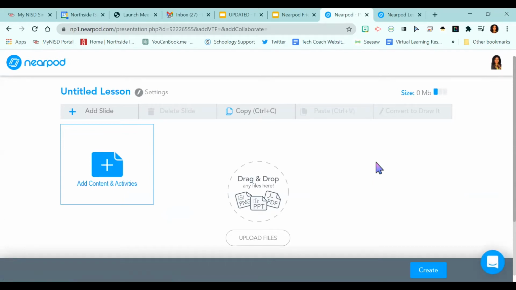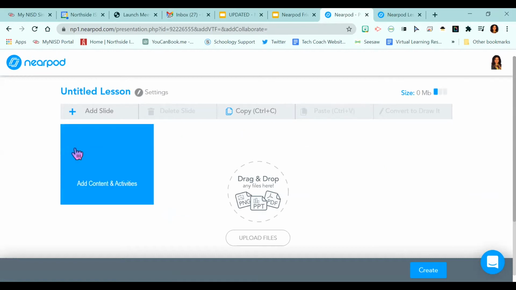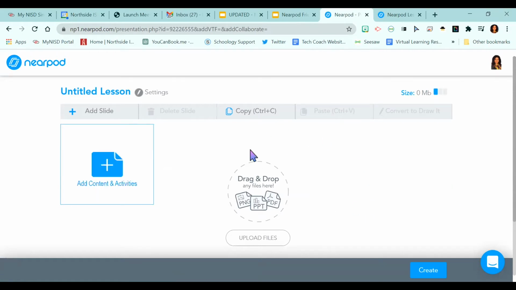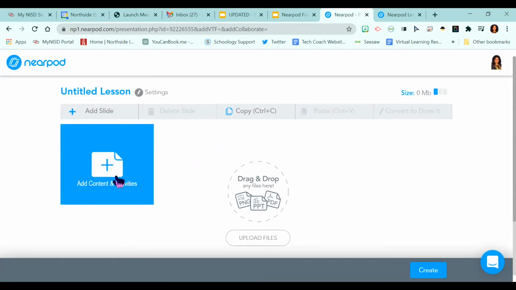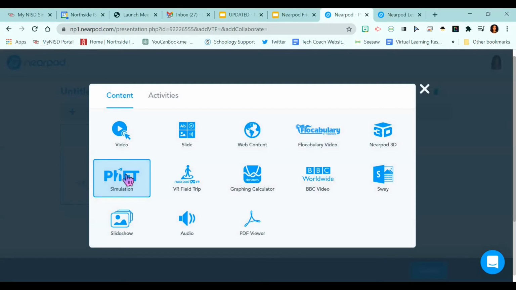Now, if you have the free version, you're going to want to start this way. Any campus that has the premium version, and I'll talk more about that later, you can do a slides add-on. But for purpose of continuity, I'm going to show you everything you can do as a free version. So this is my blank canvas that I can start out with. I'm going to hit add content. And so this is what I was talking about. A way to multiply yourself is using the video format.